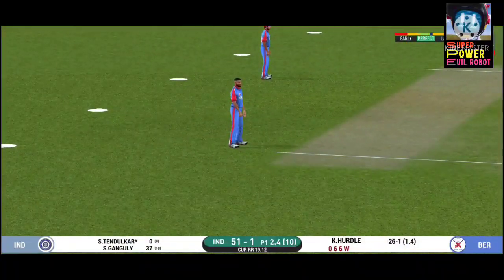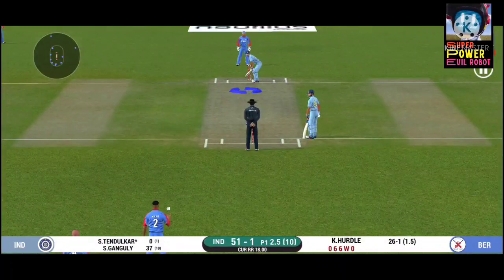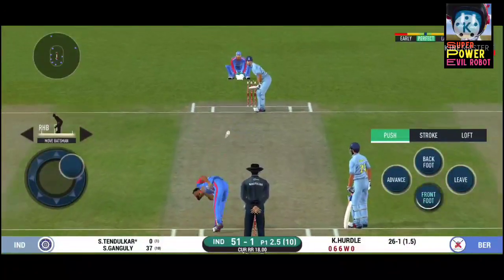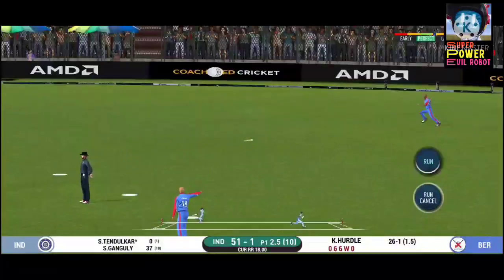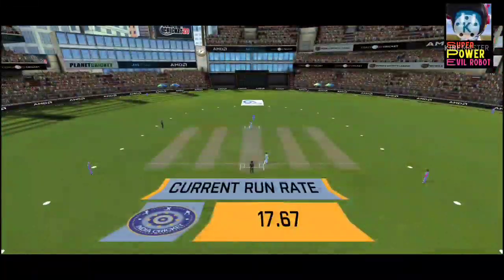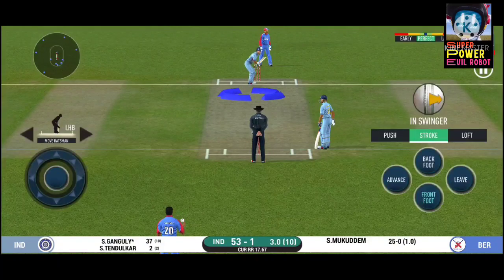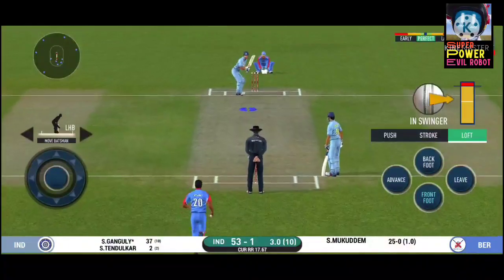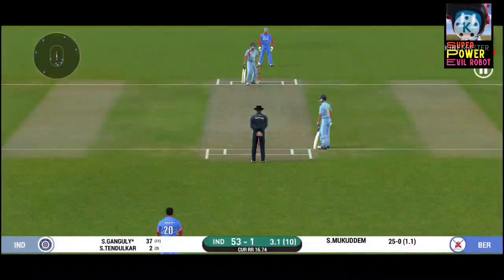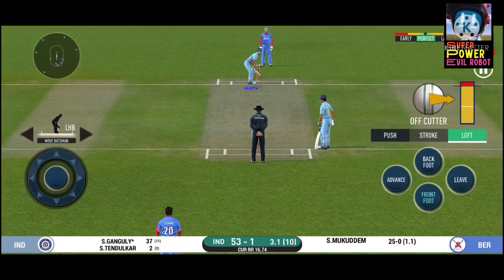That's hit straight to the fielder. There's a fielder at extra cover. They have run the first one quick. That is excellent running between the wickets. Fielding team can now have more than two fielders outside the inner circle. Oh, didn't have a clue about that one. He had no option but to go for it at this stage of the match.